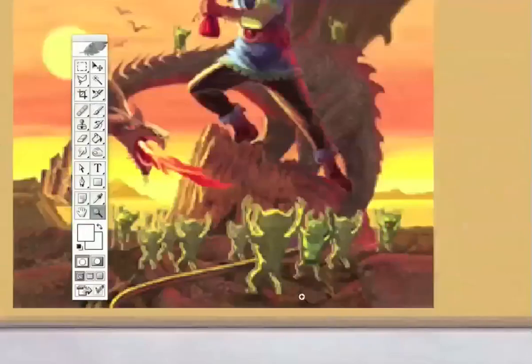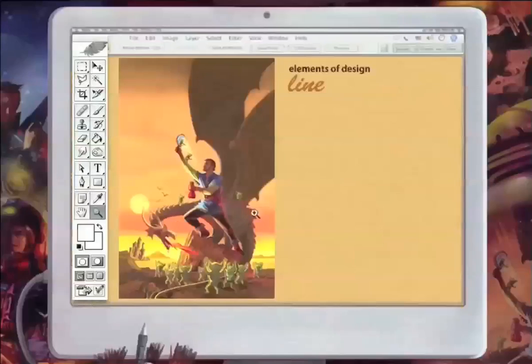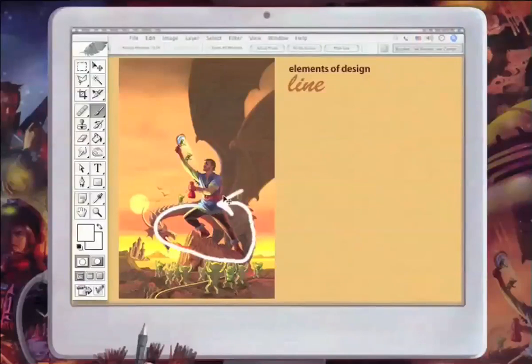Let me enlarge this again. There's another implied directional line created by the arms of these little figures. The arms are pointing up. An implied directional line. Now this implied directional line of the dragon's neck and head and flame actually continues down like this, and then around and up and back to the man. So an oval shape is created here through this directional line or implied line.